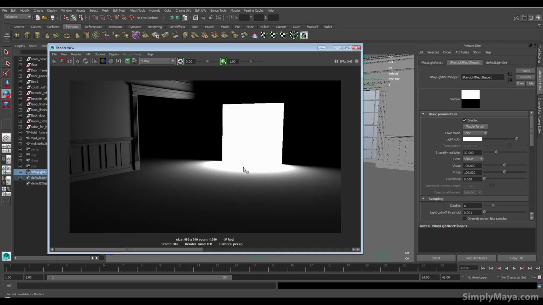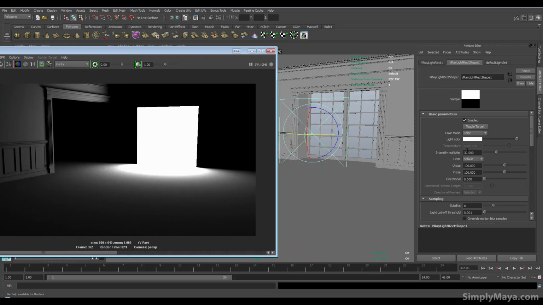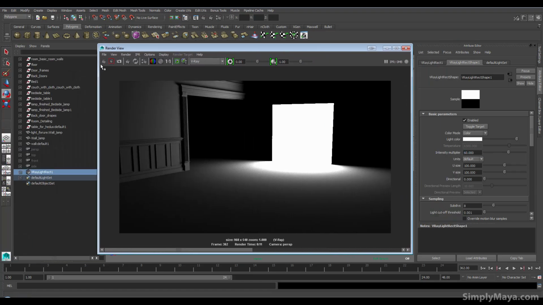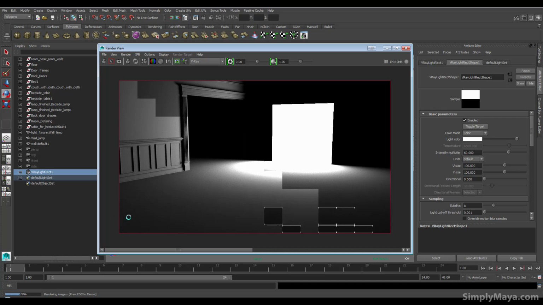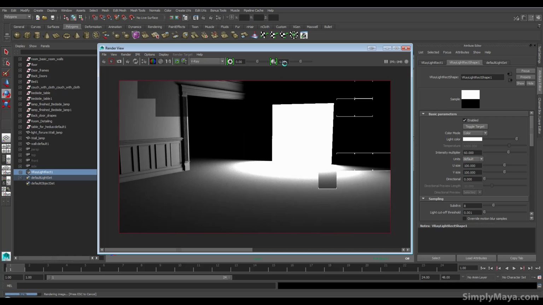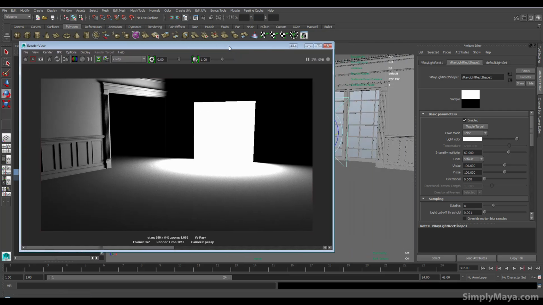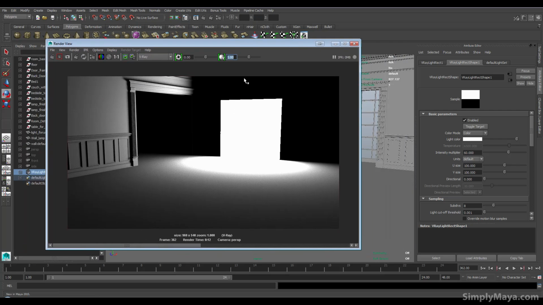But for rendering purposes, if I wanted this room brightly lit now, I'd have to come up here and put the intensity from 30 to 60, so twice the intensity, and then I'd render again, and you'll see I'll get an even bigger insane hotspot, and the room is still not that brightly lit towards the back. And this is all because this gamma is at 1. This is all because this image is displaying in a linear fashion. And what we want it to do is display in a gamma corrected fashion.